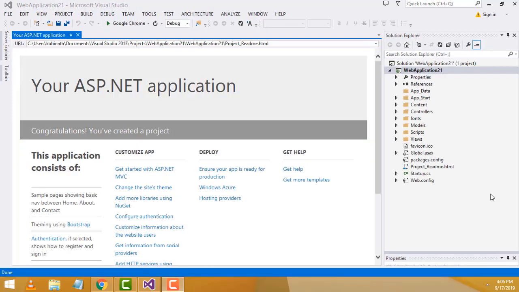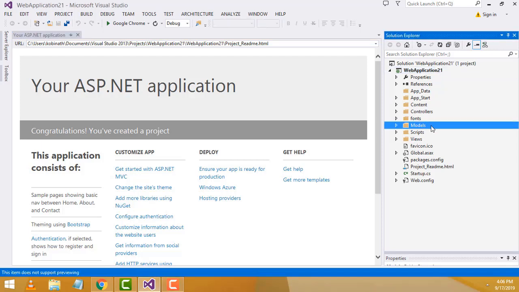Now your project has been created successfully. Here this one should be your project name, Web Application 21. Here your project folder consists of these folders. The main folders will be Model, View, Controller. This is the meaning of MVC, Model View Controller. First, what I am going to do is go to the model and create the database first here, right?